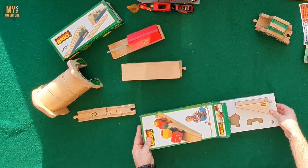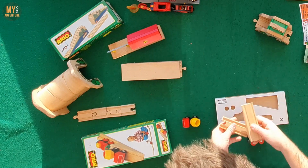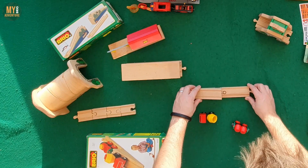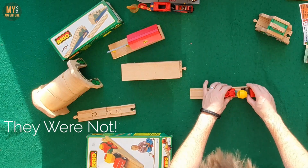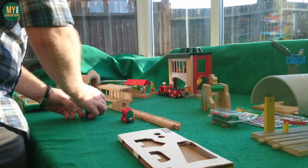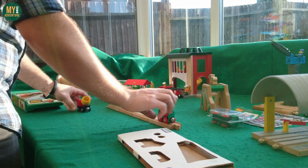Has its original inlay with it. Ooh, lost a couple of pieces there. Oh. Okay. So we appear to be missing the cement pieces. Oh, we'll have to double check the listing now. Make sure those were included. But regardless, you can see here, we extend this along. We already have one of these for the car loading transport. So we have our vehicle here, cement mixer, and then that will deposit the loads into the train wagon before being taken on.